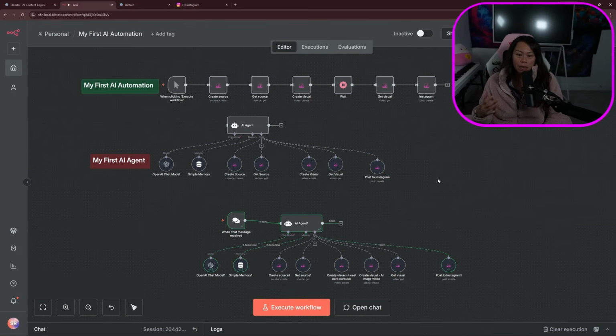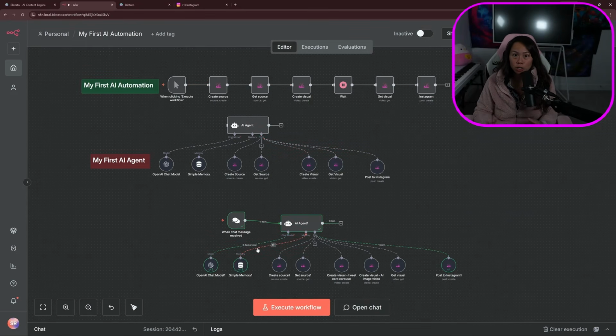So just to recap everything we've talked about, we initially started with the last video, building your very first workflow, which is a straight line. And this is still a super useful skill. In many cases, you want a highly reliable workflow with no surprises. But today we built our very first AI agent, conceptually doing the same thing as the workflow, but the way you interact with it can be much more flexible.